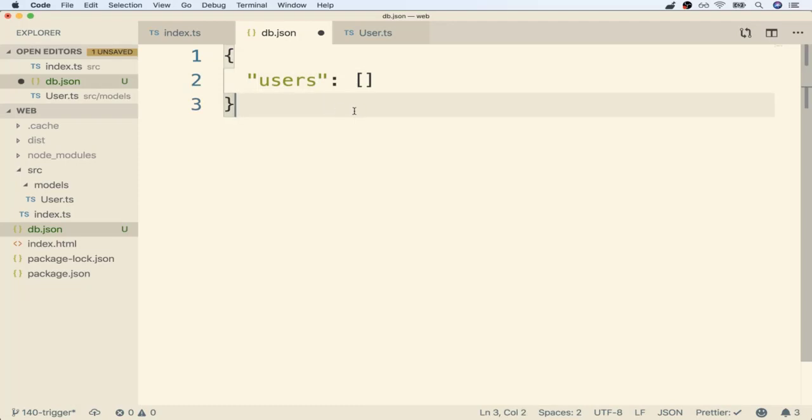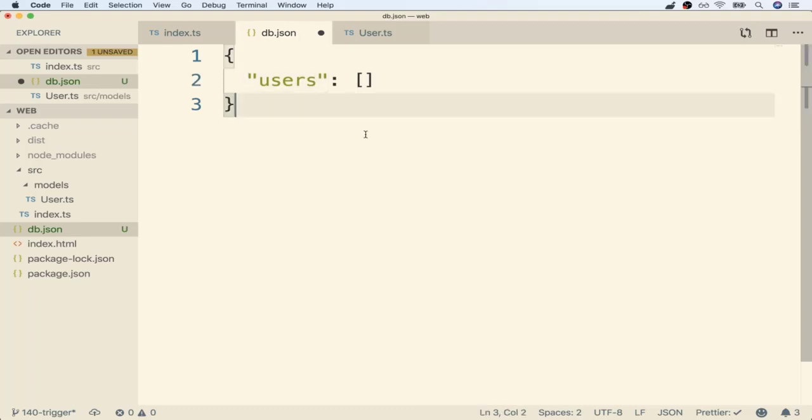So now when we start up JSON server, we're going to point it at this file. JSON server is going to look at this object right here, and it's going to see that it has a key of users. So that tells JSON server, oh, okay, it has to serve up a resource called users. And JSON server is going to automatically create a handful of different routes that will allow it to serve us some JSON data about users. It will give us the ability to save users to this backend database as well, and then fetch them at some future point in time.